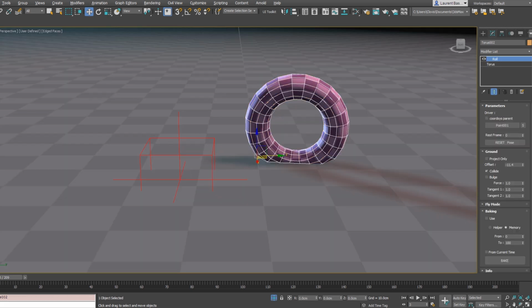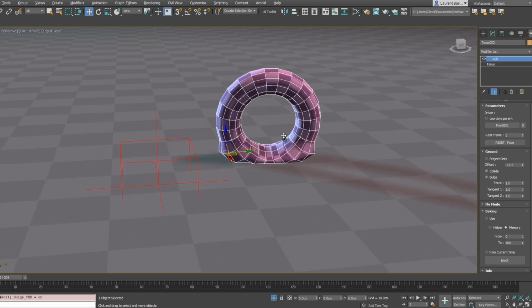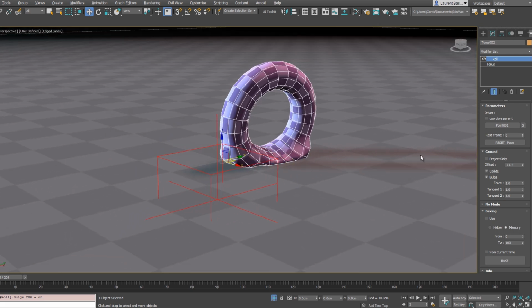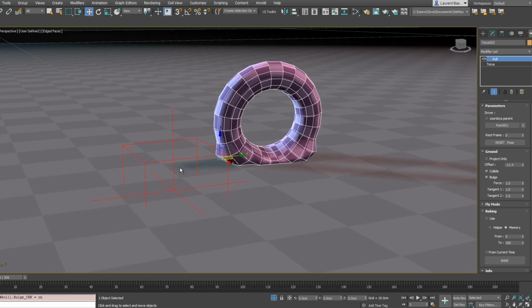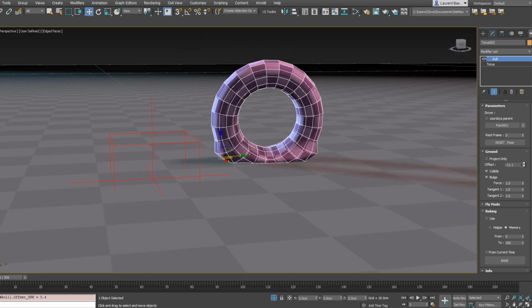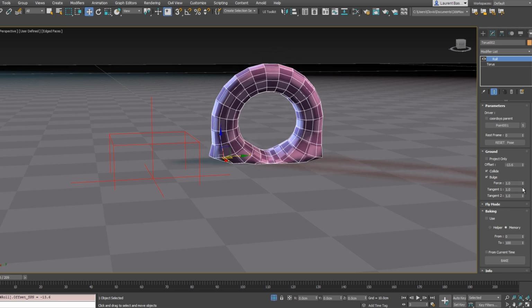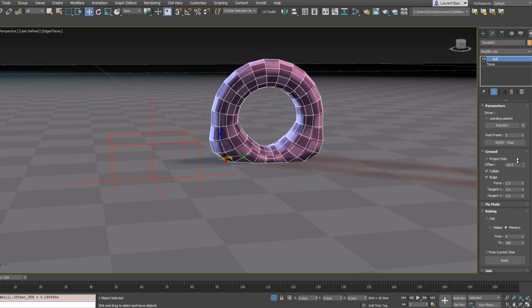And you also have a bulge option to inflate the mesh volume. And this allows you to use the force and the tangents values here to adjust the bulge effect. So when I move up and down with the offset, you see what is happening with the bulge. And I can adjust the force, and the tangents here is useful to adjust the shape of the bulge.